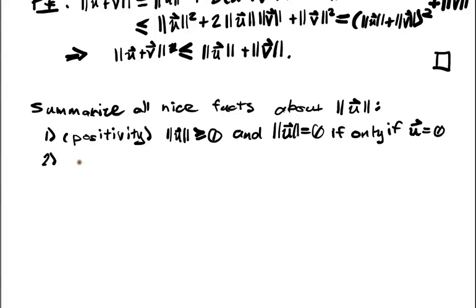So the second fact is also called homogeneity. And this is the formula that we derived last time, where we actually were able to extract this r scaling factor if we just took the absolute value and multiplied it by the length of v.